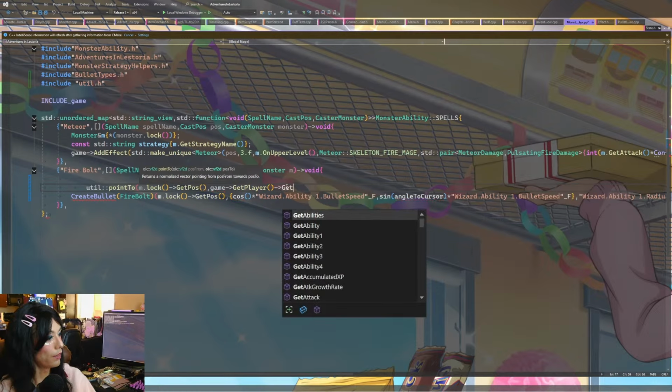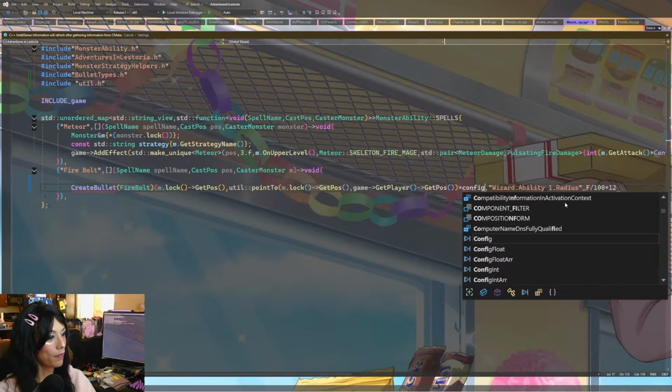Get player. Oops. And that is a more modern way in terms of our codebase of obtaining the angle to something versus all this mess.